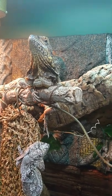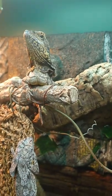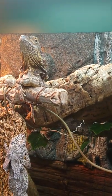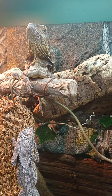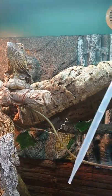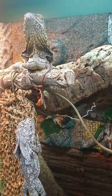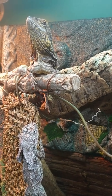Drinking water with my girl Bonnie here. This is how I go about it — the main water I provide is with a pipette. Some people have waterfalls and pools, but mine don't drink from standing water. I like to give them fresh water like this every day, a couple times a day. I also spray down my viv and I see them licking it off the leaves. Some people use rainmakers and misters, but this is how I go about it.